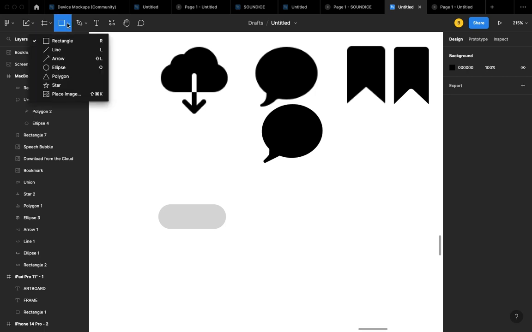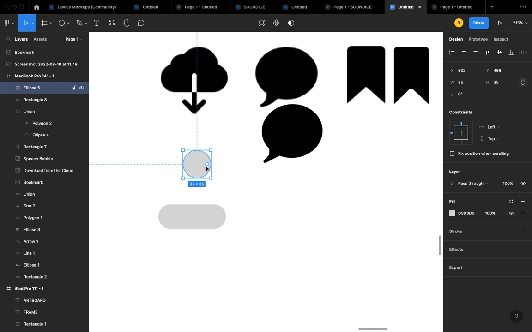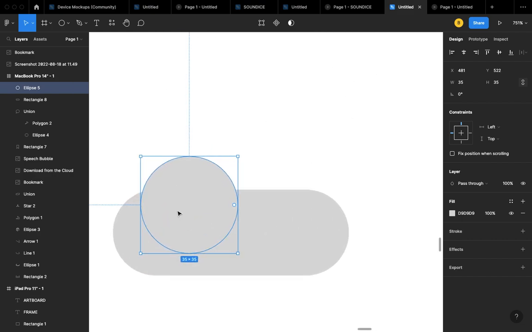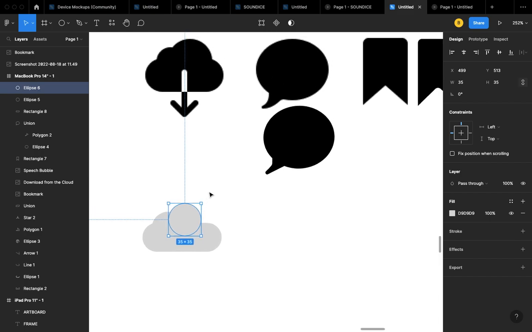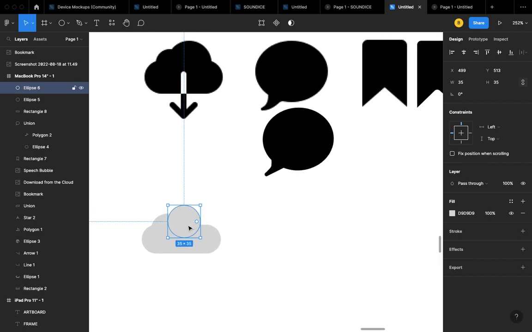Then we now say, okay, let's have perfect circles. Come here again, ellipse, press down shift for perfect circles, don't forget that. So we have this, bring it here. Isn't it obvious what we are doing? Press down option or alt to duplicate, don't forget. If you are pressing down, you can see the cursor becomes two. So I drag it out, I take it up, duplicate it again. I think it's enough, it's fine.